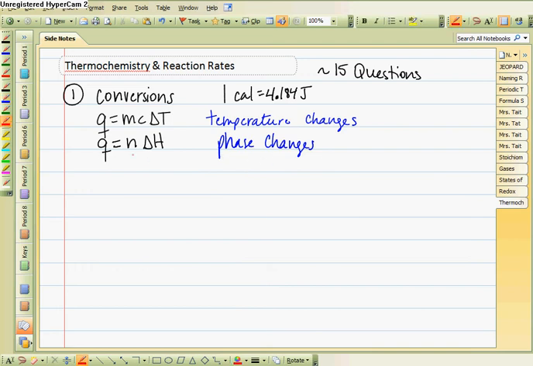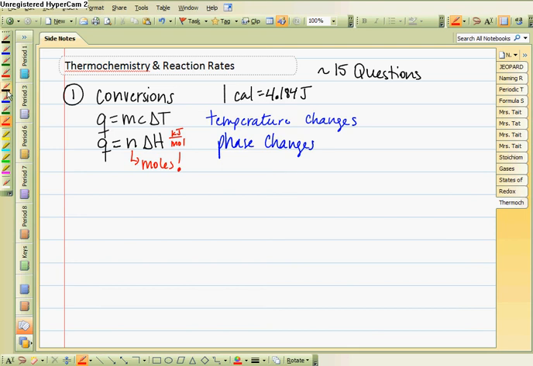And the key here is you have to remember that your amount does have to be in moles, even though you're often given grams. And the reason why it has to be in moles is because your delta H unit is in kilojoules per mole. Right? So you need those moles to cancel to do this calculation. You will be given the delta H's on your formula sheet, the enthalpy of fusion and vaporization, which are both endothermic phase changes. To do the other phase changes for freezing or condensation, you just make them negative, if you remember that. Beyond that, there is no multi-part questions.